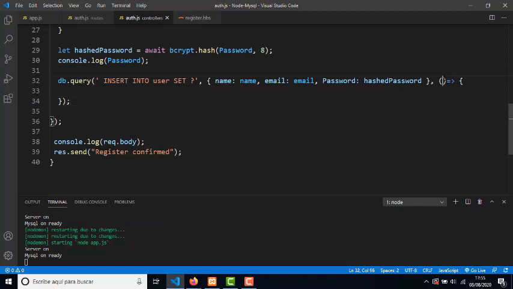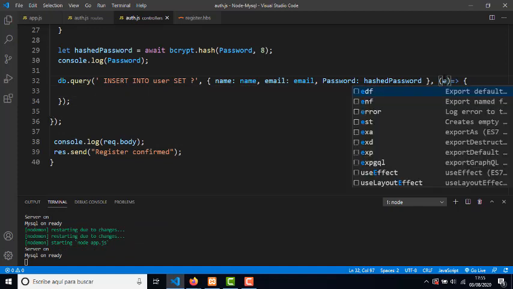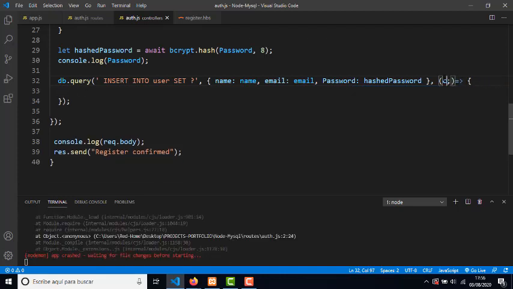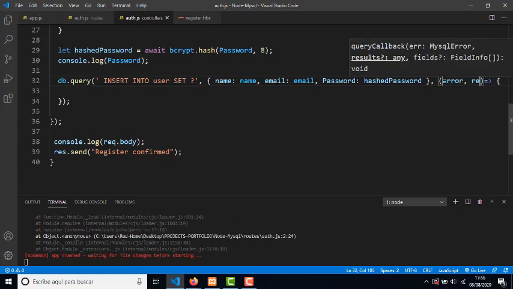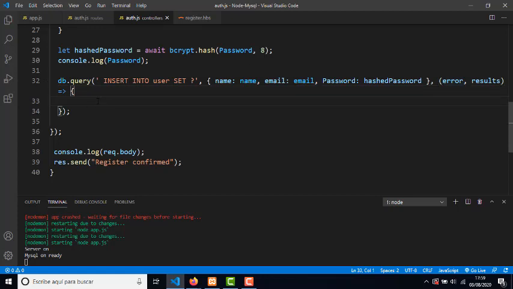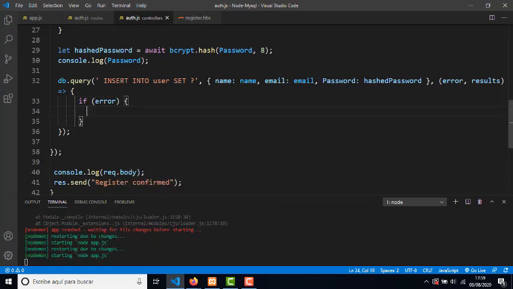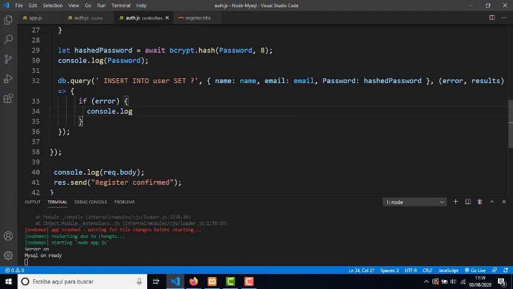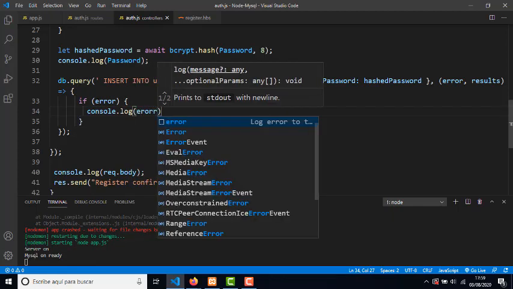And now we're going to call a callback function. Of course, inside the function we are going to have two things: error, or results. And inside our callback function, we're going to put if there's an error, we're going to call a simple console log with the error.